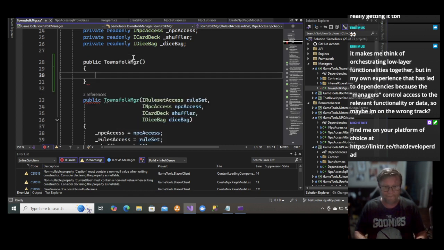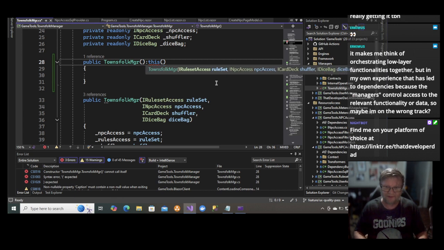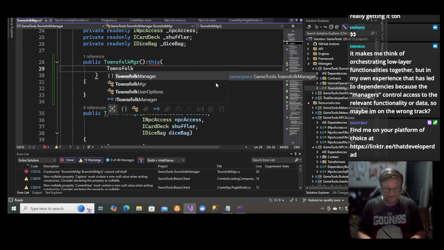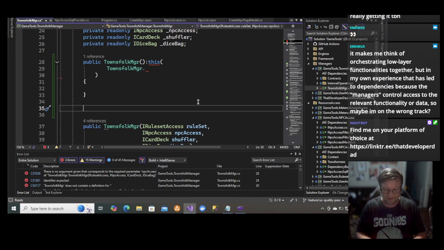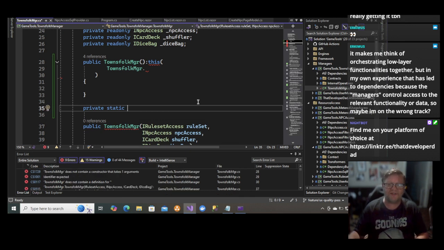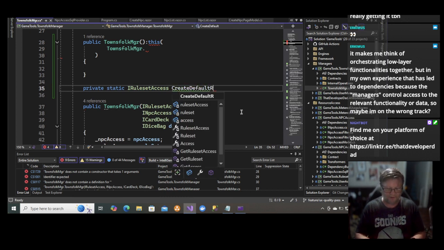So I'd set up a constructor, right? And then I would call out to a private static method, something like create default rule set, that returns a rule set access.